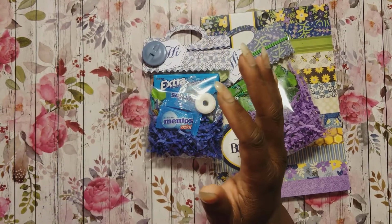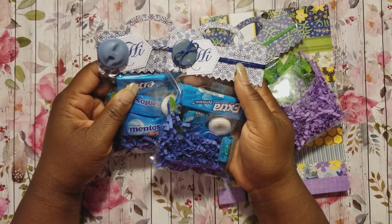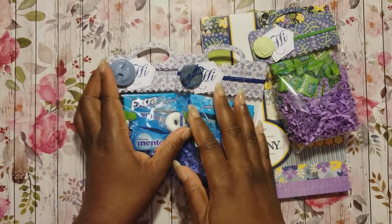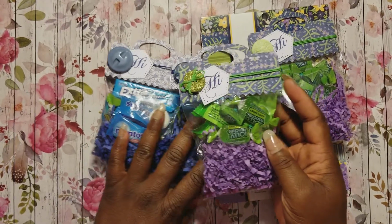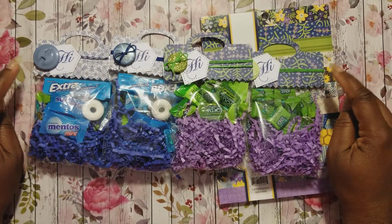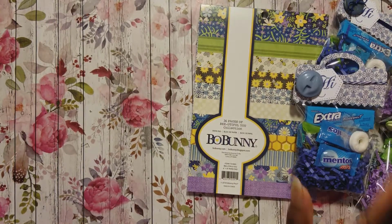All right, so let's see. I did two of those. Change the button up. You don't have to keep the button the same. I think that came out cute. One button had a bow and one is just a plain button. And then here's the last one. I loved how those turned out. Again, this is the Avery Elle topper die. Let me show you what else I did.